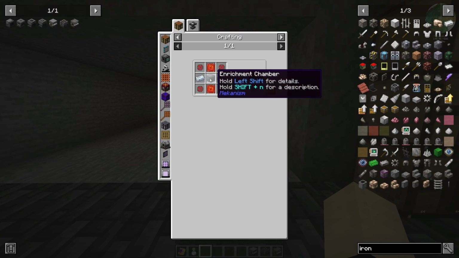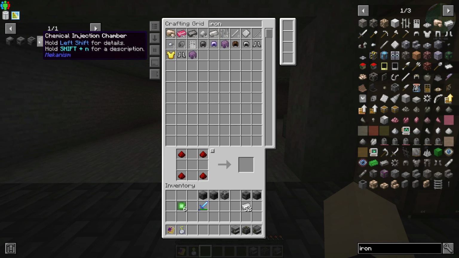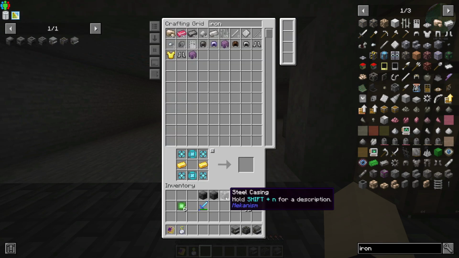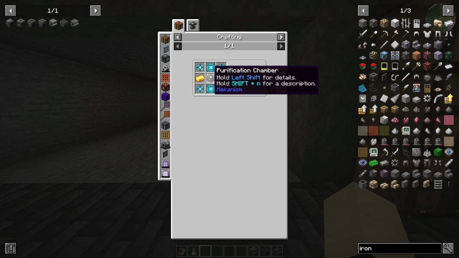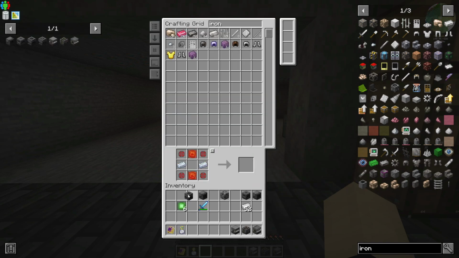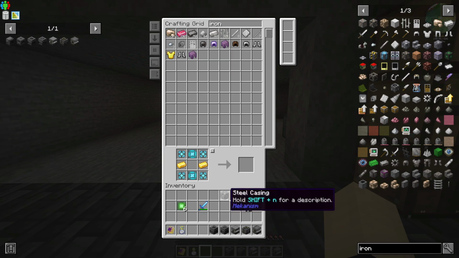Going back here to the purification chamber, to the enrichment chamber. Might as well make 2 of these. Did I make these again? Yeah, I might as well make 2 of these because I'm going to have to make 2 purification chambers. So if I just go here, is that not working? Did I make it wrong? Oh, right, there we go. So we have one purification chamber that we're going to need for the next step, and then we're going to use one to upgrade into the chemical injection chamber.